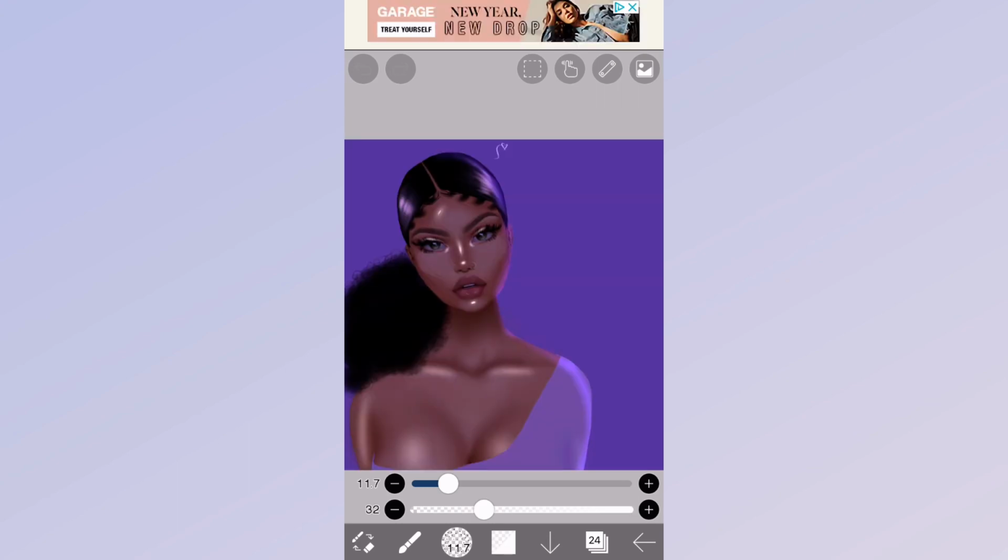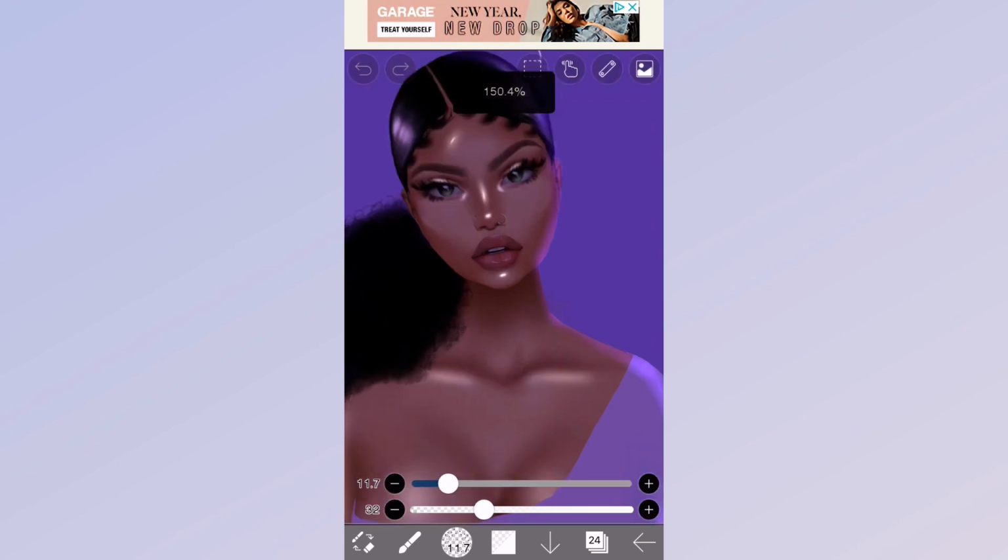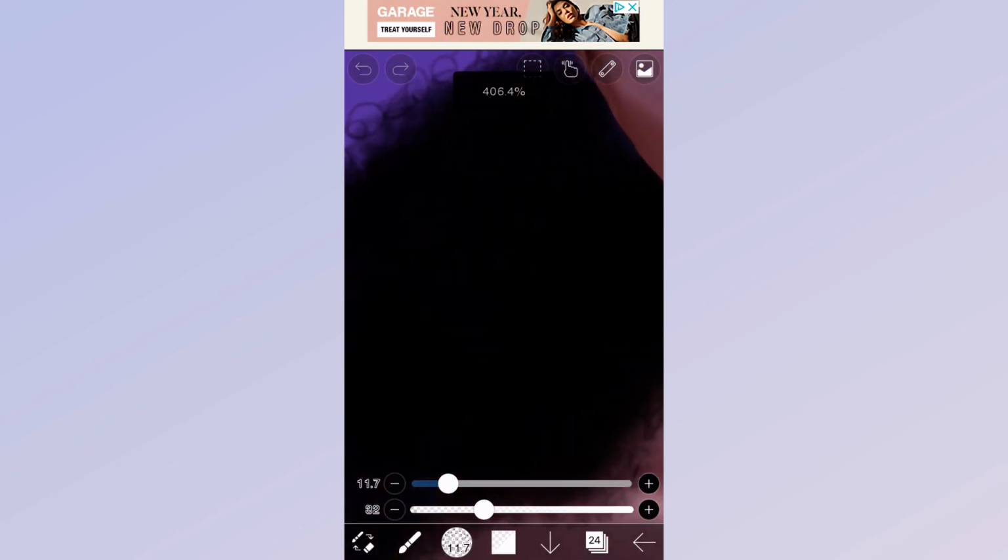This was my favorite edit when I did it at the time. I don't even remember when, I hoped it would give me a date, but yeah, this was my favorite edit. I posted it and, at the time I had so many active followers, I got like 160 likes in 4 minutes. So I was so happy and proud of it. And now I look at it like, damn, I really did not do much. Because I know I did not take up like 24 layers with an edit like this. I take up at least so much more, but yeah, I guess I should show y'all how I did this hair.